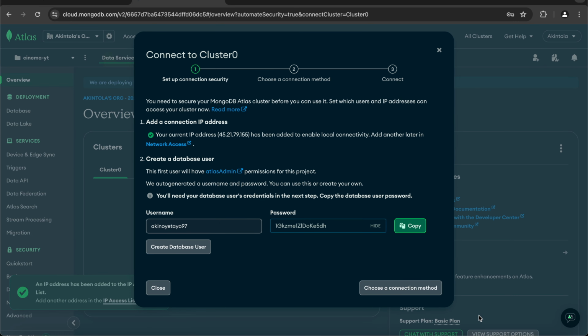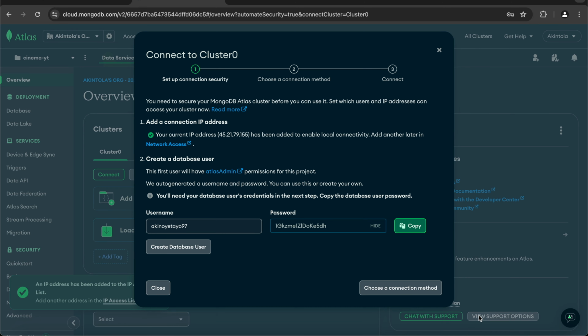It's going to give you all this information. I'm going to change my password after this. Once you choose a connection method and you're done, your database is pretty much connected. I'm going to go ahead and create my new credentials and see you guys in the code once I'm done with that.